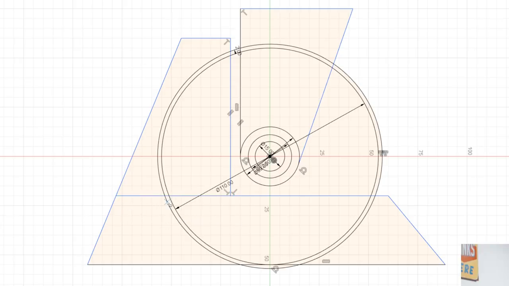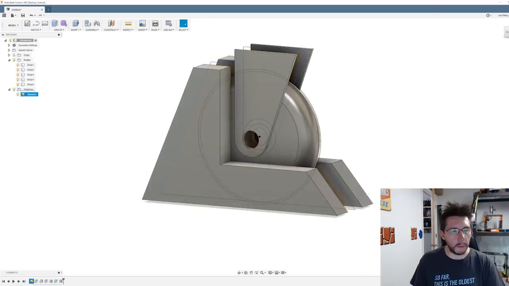And let's bring this all the way across. Now hit escape. So now let's click here. Let's click here. Oh wait, let's stop the sketch. Okay, remember we have to do that.